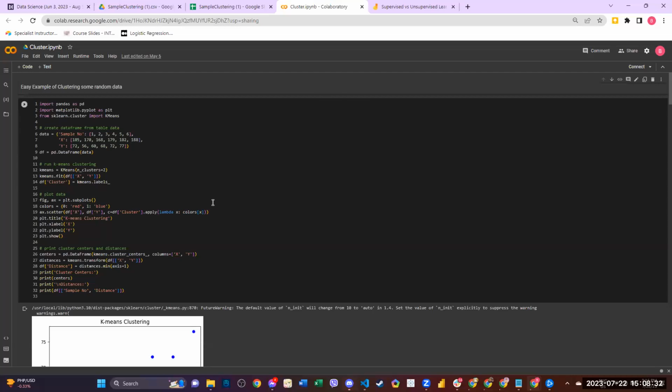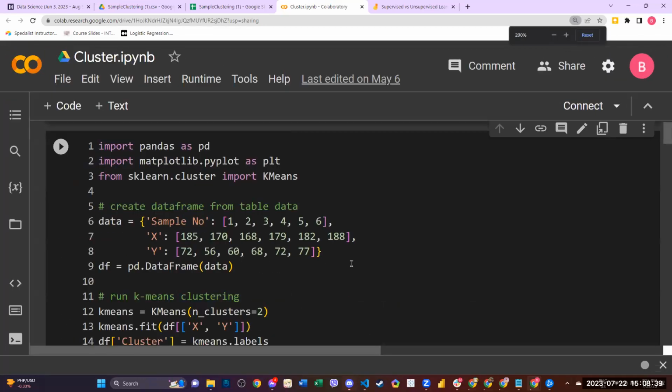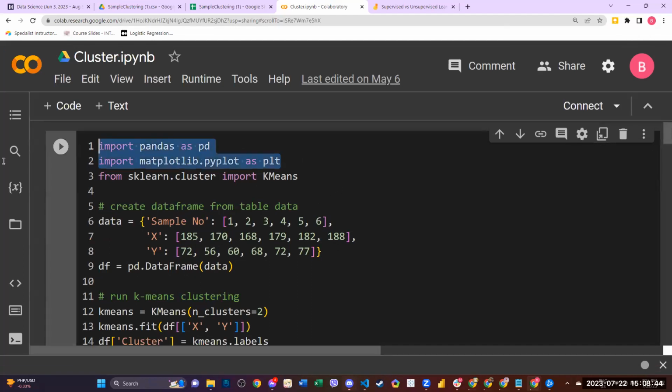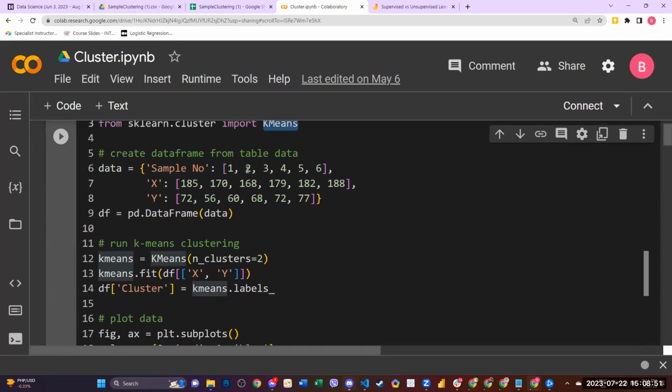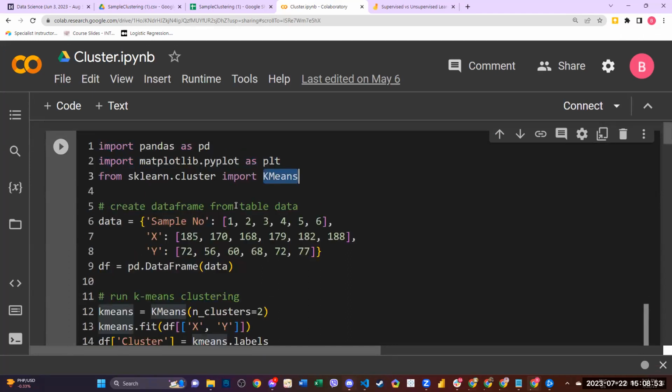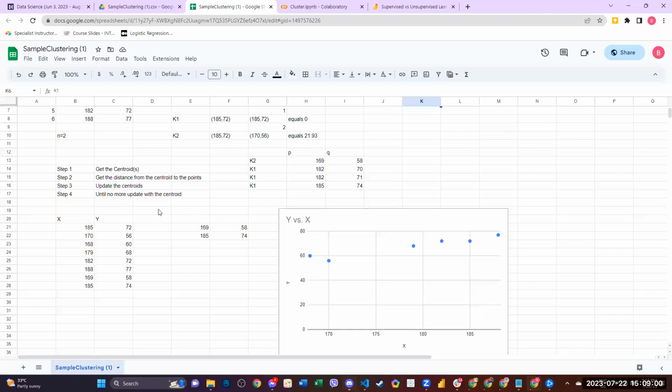Now let's proceed with our sample here in our Google Colab. We will be using Pandas, Matplotlib, and sklearn using the KMeans cluster. Our sample data set is the same as our Excel file. The values are 185, 72, 170, 56, 168, 60.